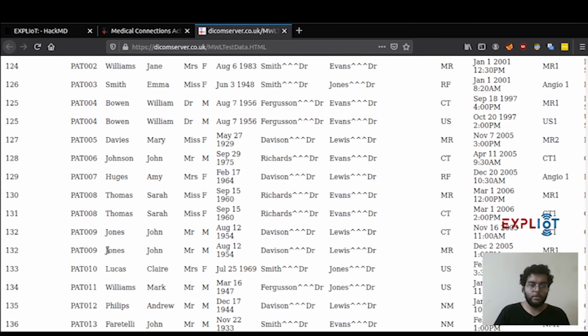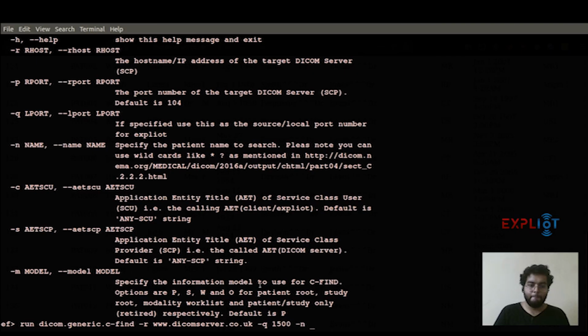Alright, Jones John. So you can see the patient Jones John has done tests for two different modalities, which is the CT and the MR. So let's search Jones.